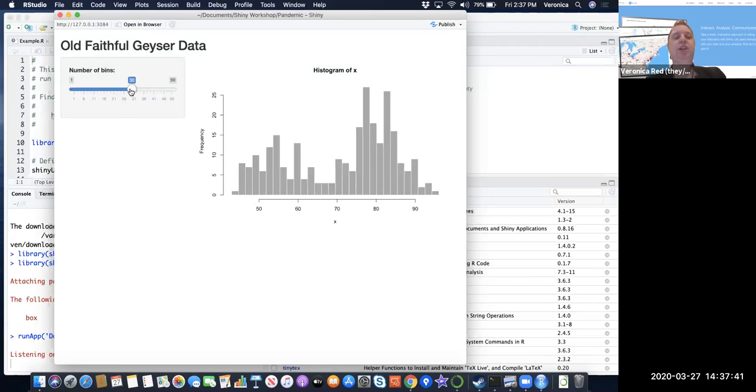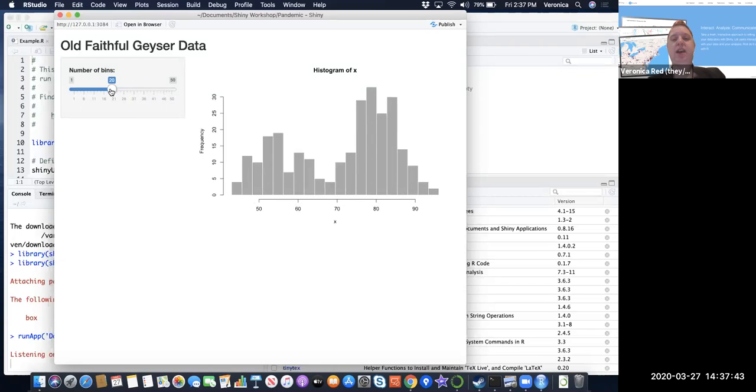So we can change the number of bins, and it changes the number of bars. And the height of the bar is how many of that particular value or that particular set of values is in your data. So you can see that basically this 52 to 54 or something has around 16 values in it, for example.